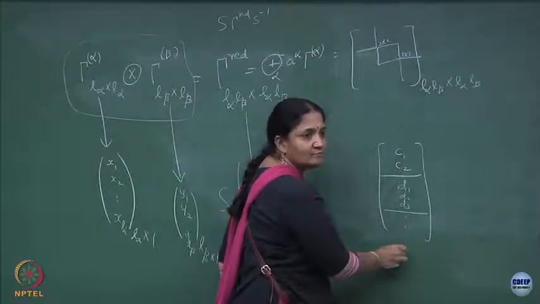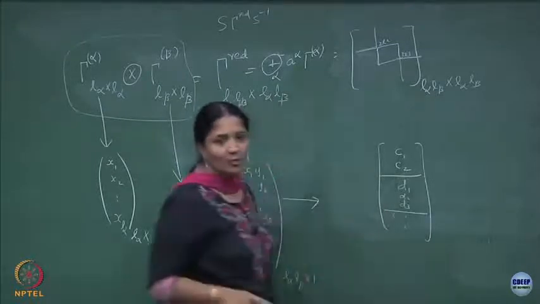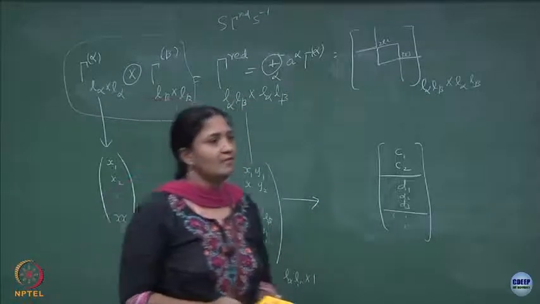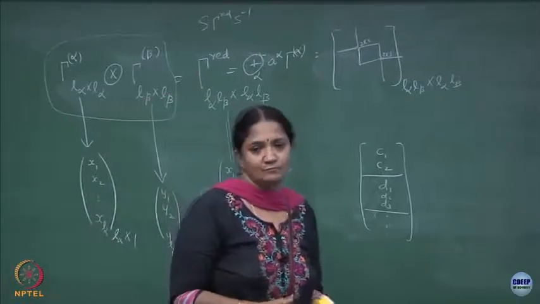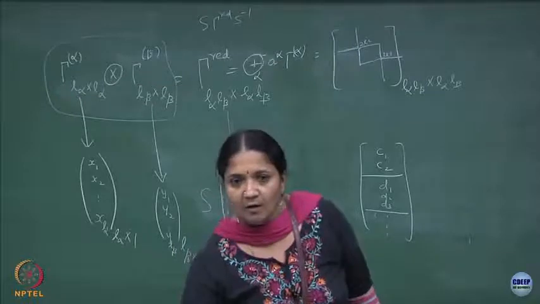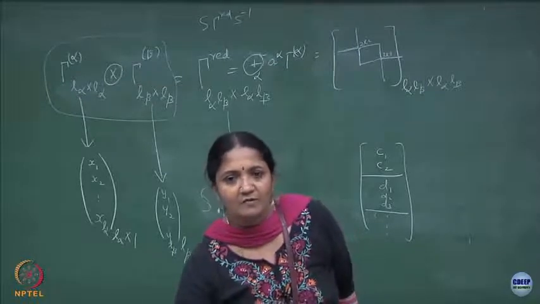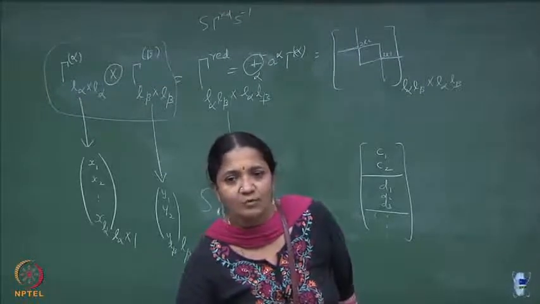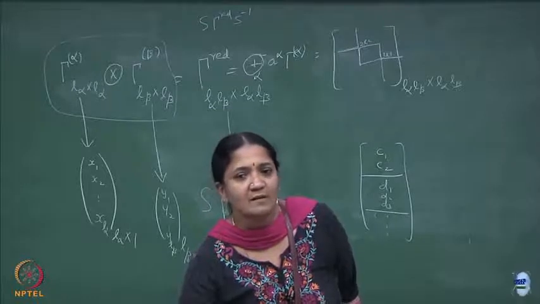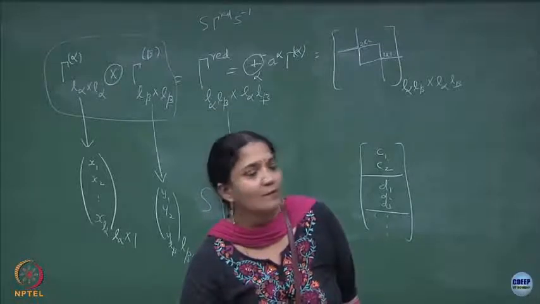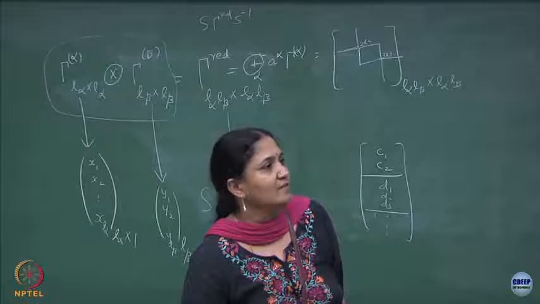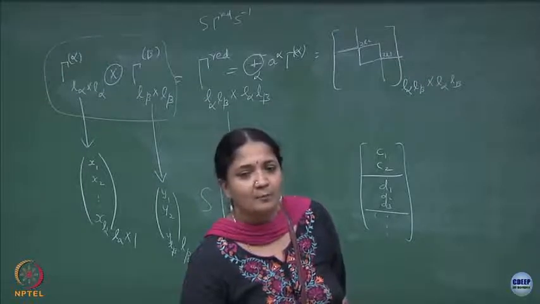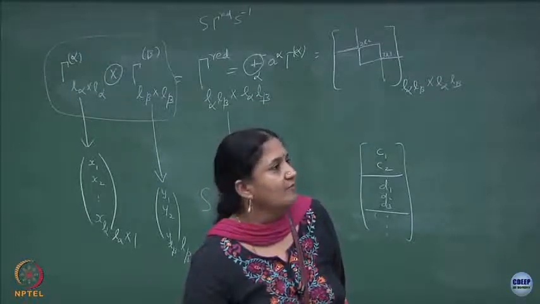Clear? So, now we will do an example where this will become clear. Okay. So, gamma alpha cross gamma beta is a reducible representation, and characters, of course, when you do a tensor product of two representations, it will be the product of the characters. This also we verified last time.